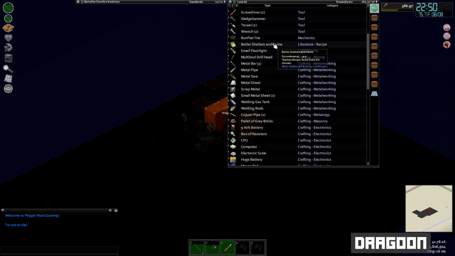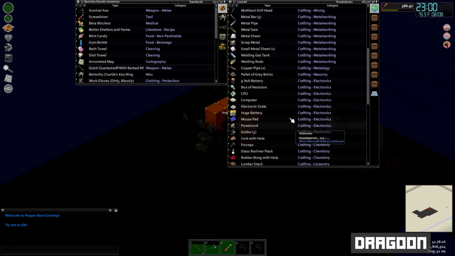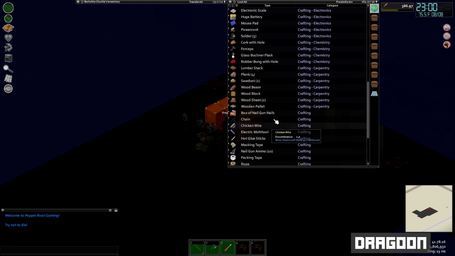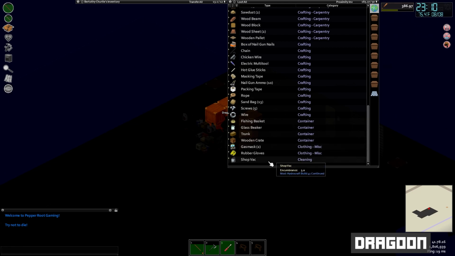Just need electrical 7 for the solar park. Ooh, build trellis kit for better shelters and farms. Cool. Run flat tire? It only fits on a couple of vehicles, but that's nice. Second metal detector. Welder mask. Nice. Potato seeds.